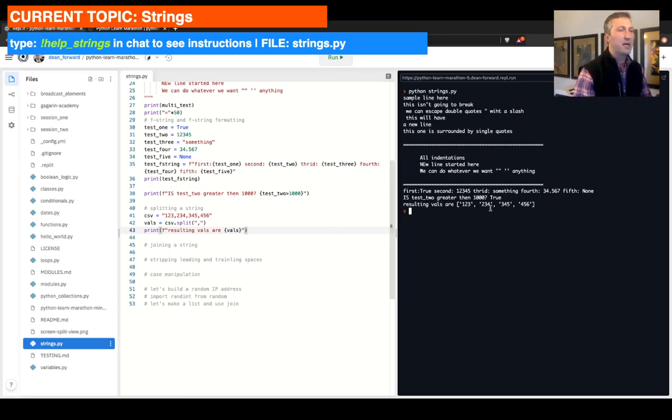So we printed out a list the way it would be displayed, but what we have here, vals, is of type, let's do this, type vals, right? So we have a class list with this contents in here. So now that we have f string, we can actually produce output that is sensible and looks better.